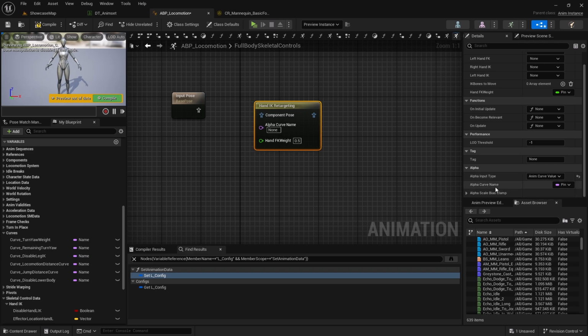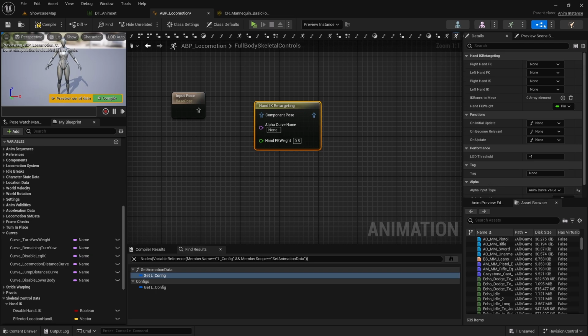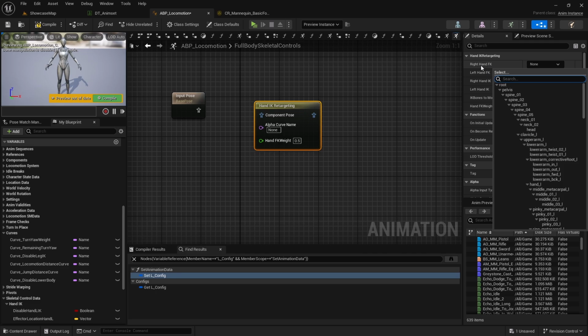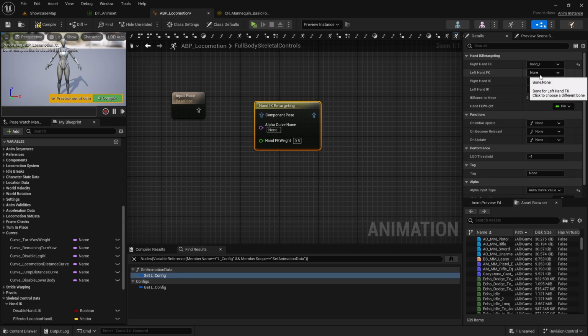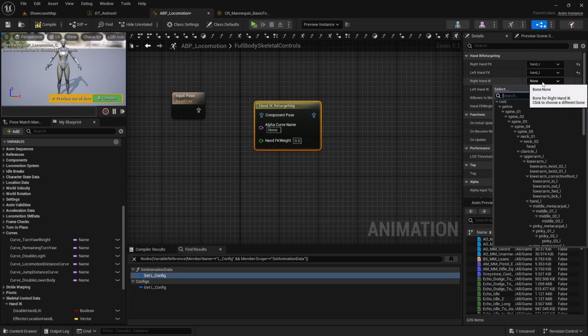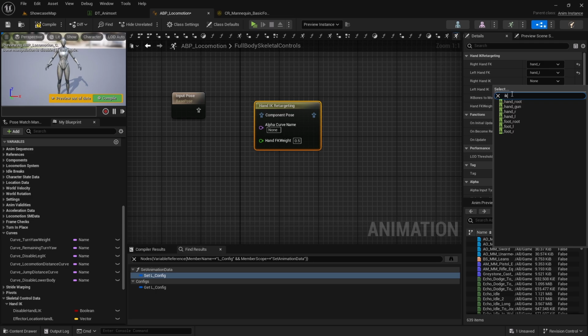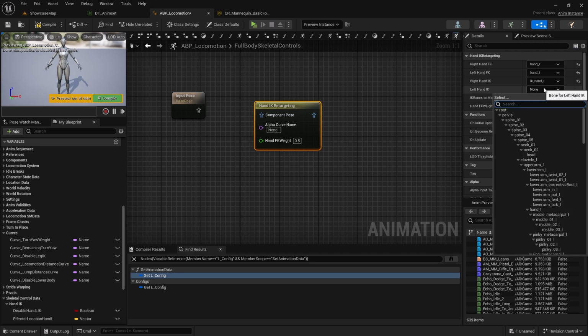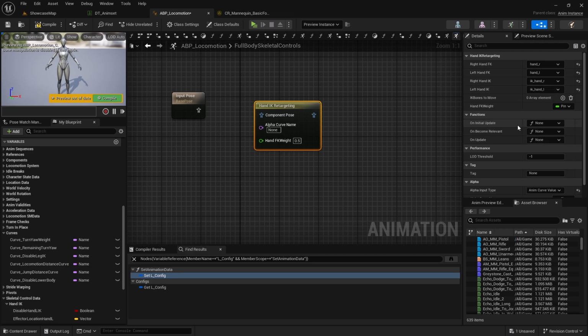And this curve value should manipulate set of stuff at here. So for the hand, right hand FK, we can add hand R, this one and L, and right hand IK we have by default IK in the Unreal Mannequin. So let's use IK hand R and IK hand L, right?